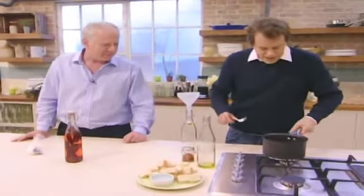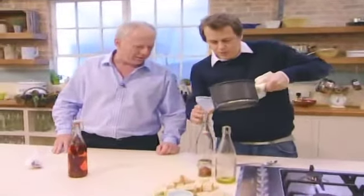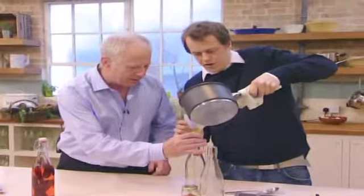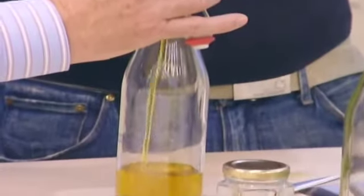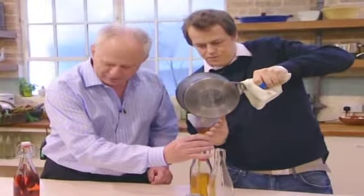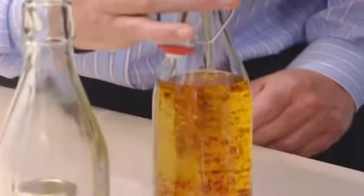Now, this is going to be interesting, getting the big old chilies in. I was about to say, I'm looking forward to that. Okay, so you pour the oil in. Should we hold that steady for you? If you could, that would be wonderful. Don't pour hot oil over my fingers, otherwise I'll sue. Lovely chili, but it hasn't gone that lovely russet colour yet. Oh no, it needs a few weeks in the old storeroom for that.